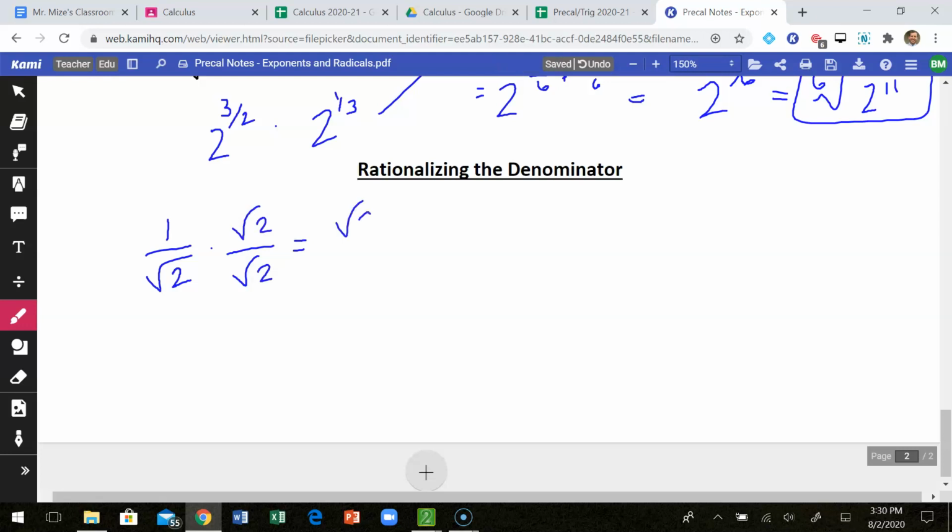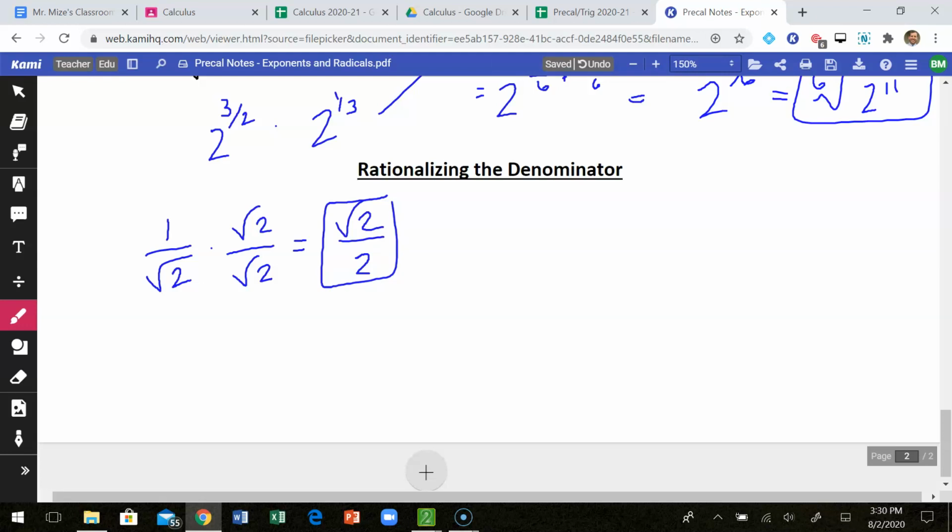On top I would get the square root of 2, and on bottom I would get either think of it as the square root of 4, or just know that when you multiply 2 square roots with the number on the inside being the same, you just get that number. Right? So square root of 2 over 2 would be my final answer there. And I no longer have a radical on the bottom, which is what I want.